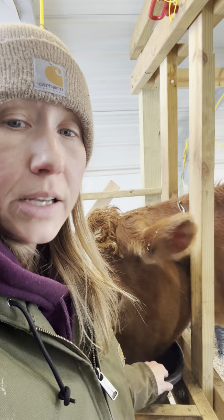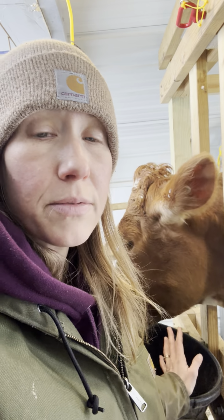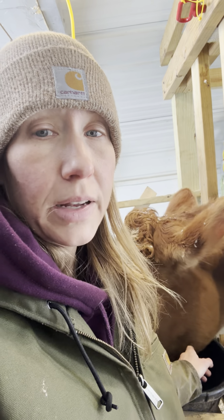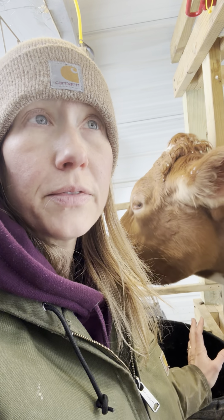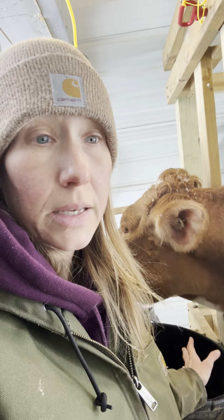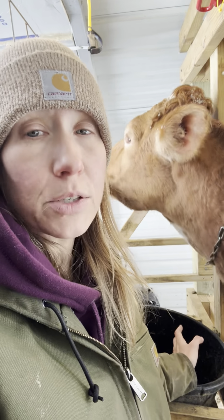For my girls, I don't have a high expectation of a really high yield. I'm not asking them for maximum output. Fresca could make 6 gallons a day when she was a grain-fed cow before we transitioned her to grass-fed, very successfully, I might add. She's bred back, she's gorgeous, healthy coat, healthy cow. She dropped from making 5 to 6 gallons a day to 2 to 3 gallons a day. So that's a huge, huge decrease. And we're paying much more in food.